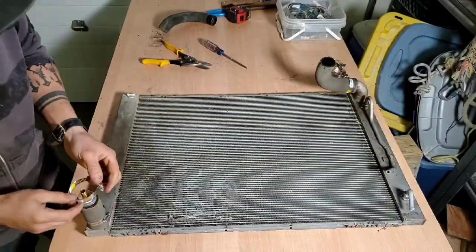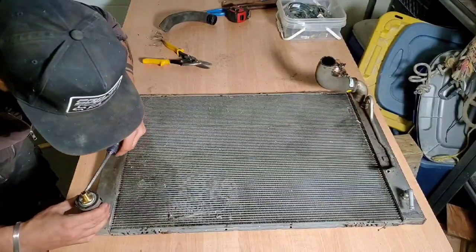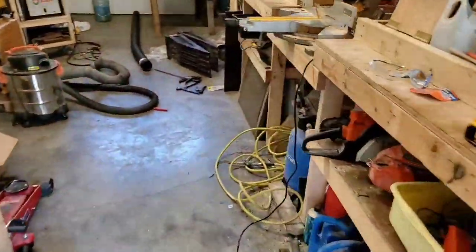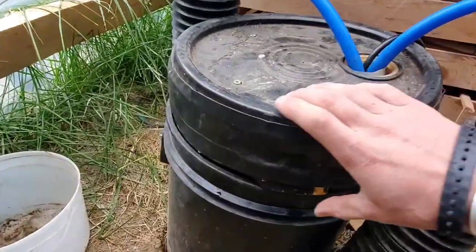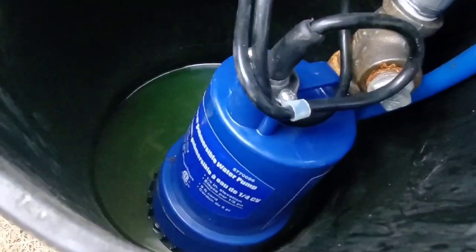After messing around for a while with the radiator and some plumbing fittings, I was ready to hook everything up. I fed the PEX pipe and insulation through flexible drainage pipe and sealed it on both ends. This is how it looks tucked under my workbench. A cheap box fan from Walmart is really all it needs to cool down the radiator. Last but not least, there's the one-quarter horsepower utility pump — nothing special, but it was cheap and it works.